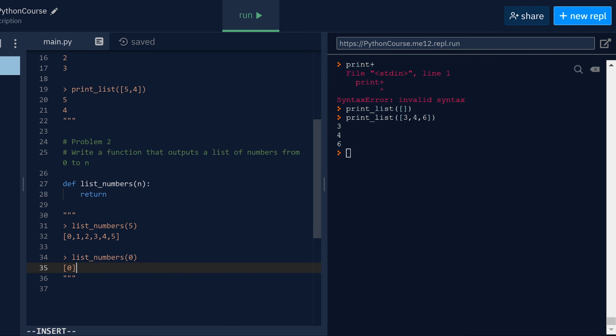This will be a little bit funky because usually when it's n, it outputs numbers from 0 to n minus 1. That's just conventional. But I'm going to do something a little bit different where I want you to output 1 more. As you can see, n is 5, but I output 6 numbers because I'm including the 0. So how are we going to do that?